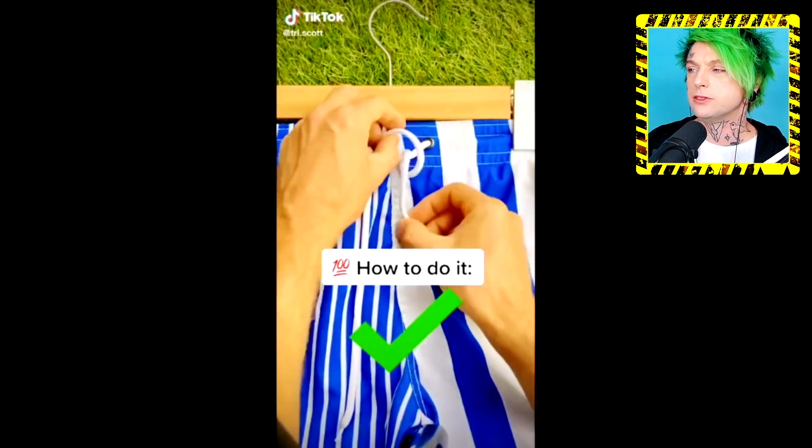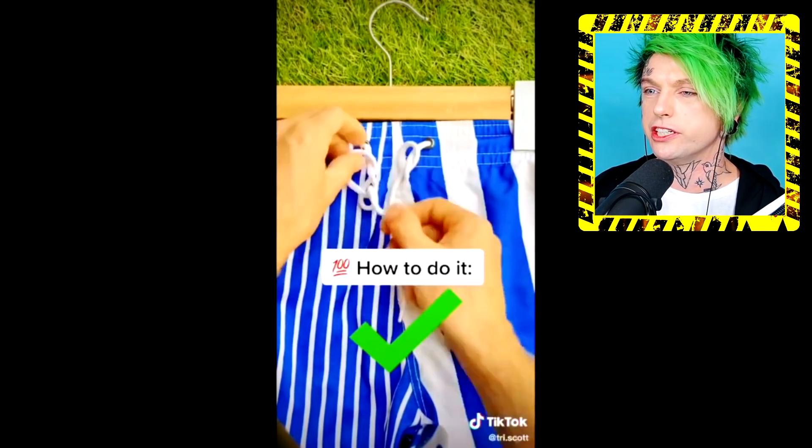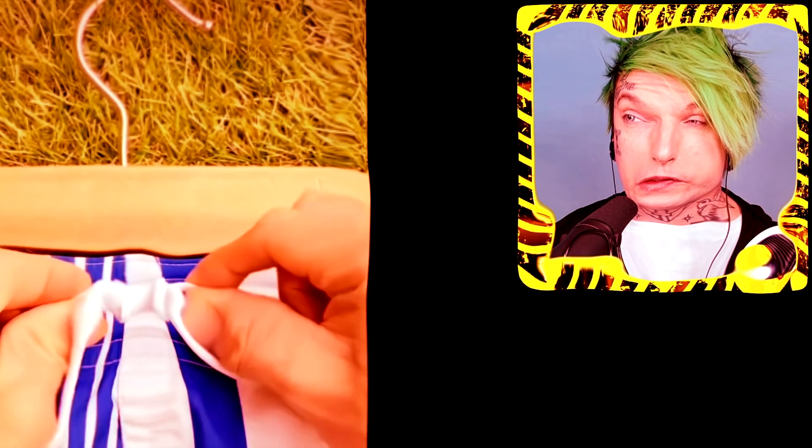How to tie your pants. Because that's something I didn't already know how to do. Put some knots in it. That's just a different way of tying your pants — it's not like the original way doesn't work. You can tie your pants the normal way. This is just a tutorial on how to tie. It's not a revolutionary life hack here. Maybe I should try it. Maybe it is life-changing. Maybe I'll try it and be like, wow, my life has changed. I seriously doubt it though.